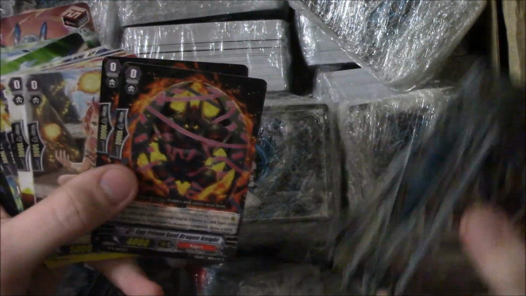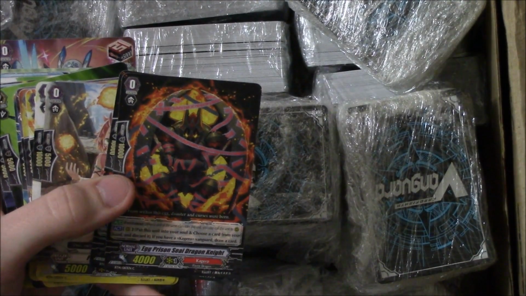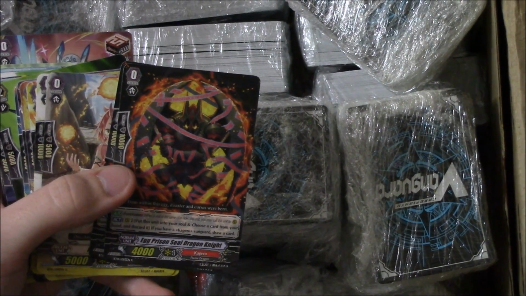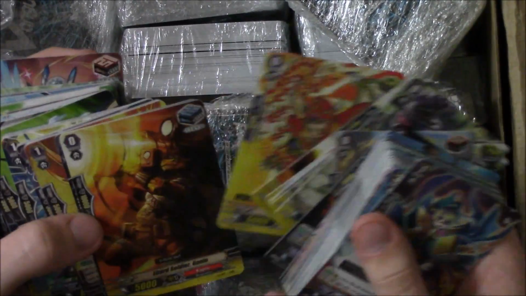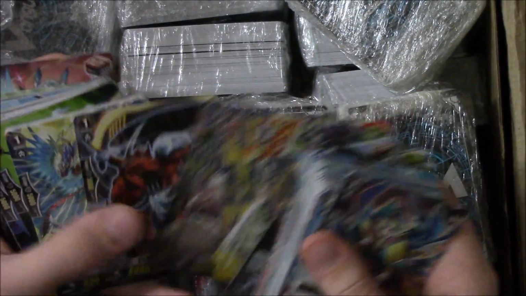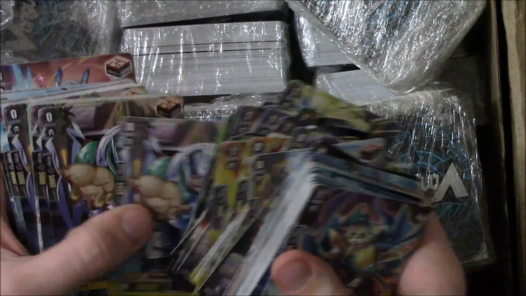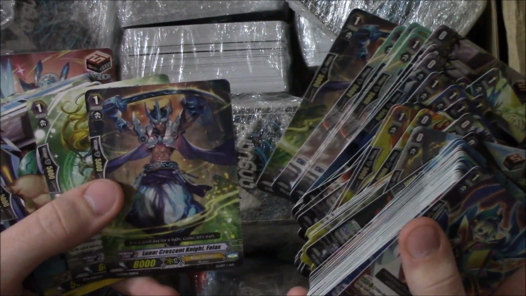Yeah, I totally get why people go through them. Oh. Egg Prison Seal Dragon Knight. Put this unit into your soul and choose a card from your hand and discard it. If you have a Kagero Vanguard, draw a card. His Act from Rearguard Circle. Kagero. I mean, I doubt I'm going to find much useful. Oh, Kagero's over. Now into Royals.